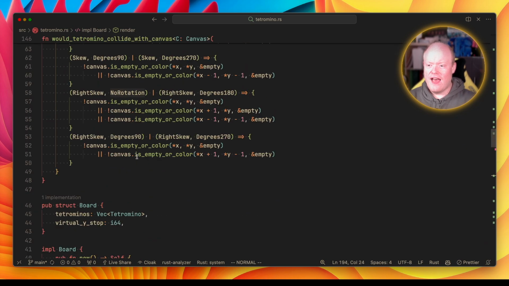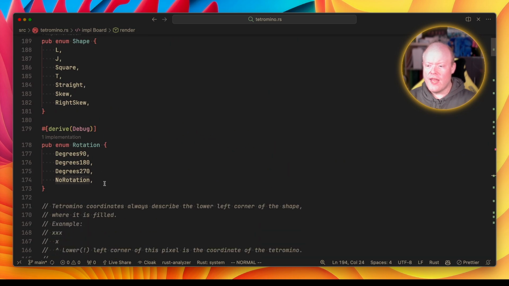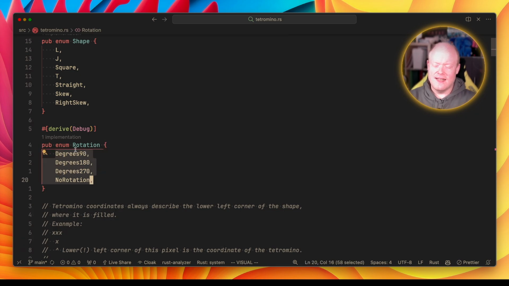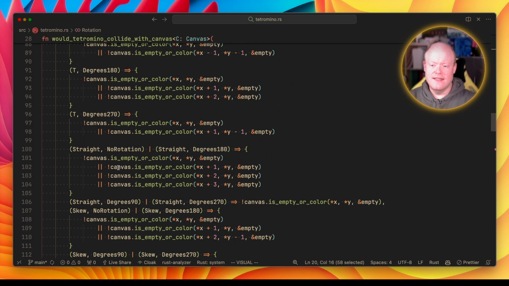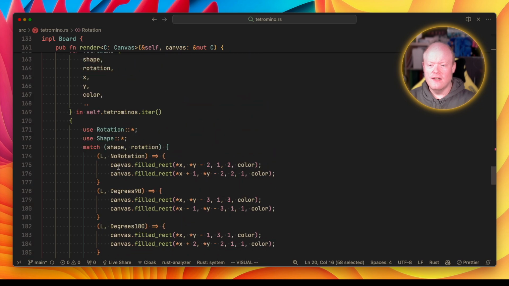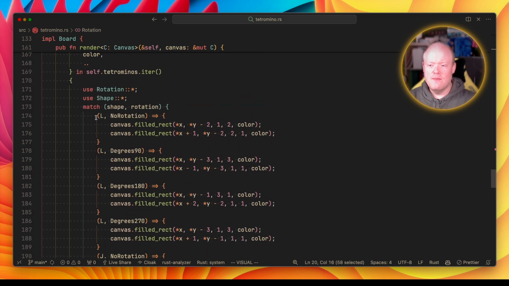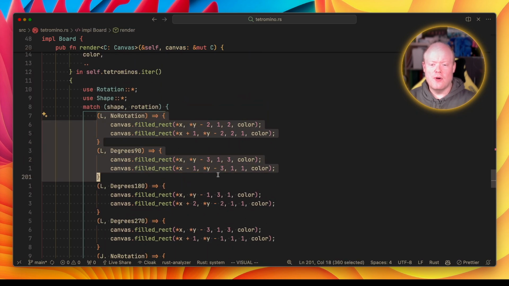So what we now have here is a simple enumeration called rotation, which specifies the degrees we can rotate this thing. And I have then simply added the corresponding rotations here and just allow the engine to draw a Tetromino in each rotation.